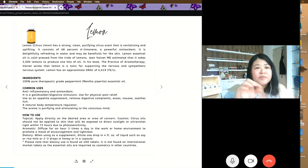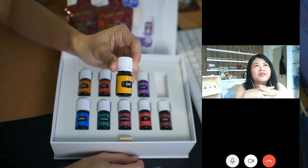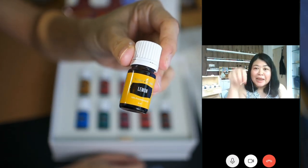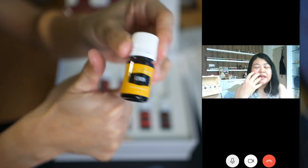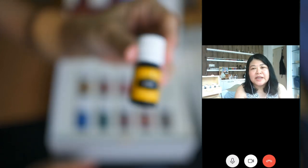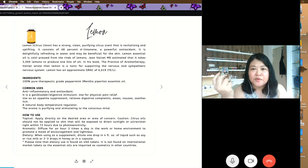lemon oil actually comes from the rind of the lemon. So if you want to have the benefit of the whole lemon, you should drink your lemon water with the lemon rind oil also, right? So you get the whole benefit. It tastes really great. It's one of those oils that is good for flavoring. So I use them in all my bolognese sauce. You put a bit of lemon, it really just transforms the sauce.